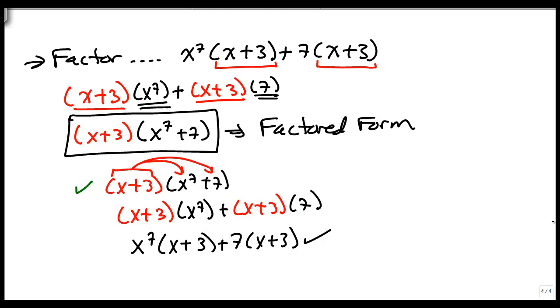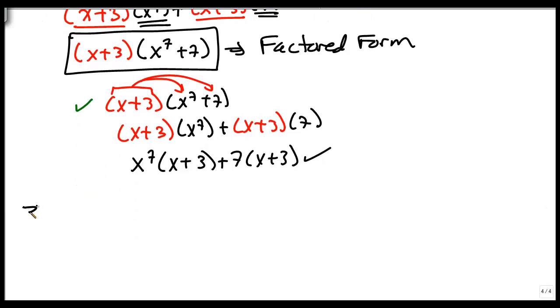So working through these, sometimes your values are not going to be a monomial or a single term that's common. It could be a binomial or perhaps even a trinomial. And getting into these a little bit more complicated problems, it's going to be really important that we can understand factoring out that binomial.